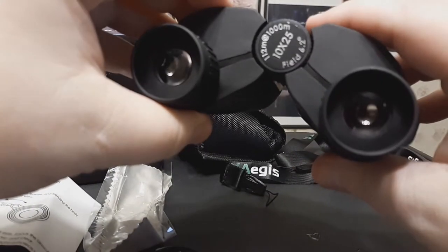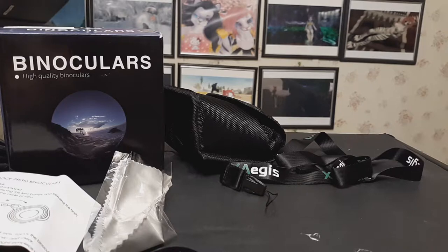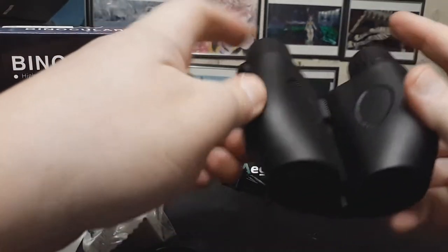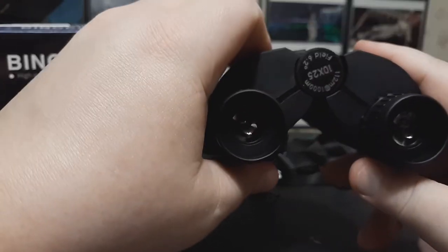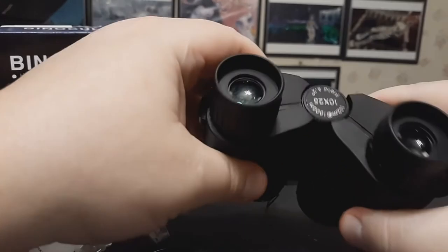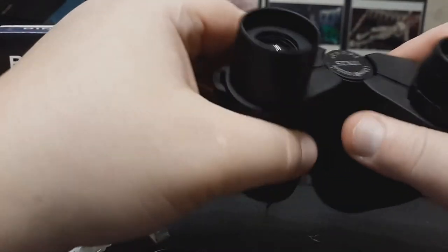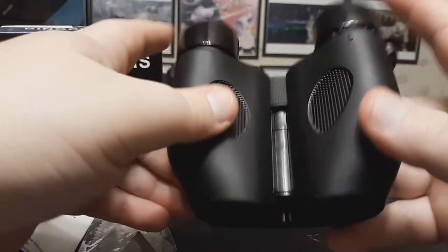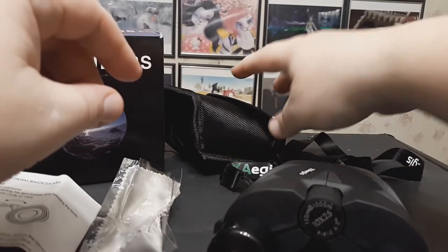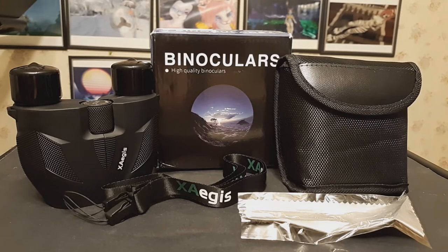Looks very good indeed. These are excellent binoculars that serve you quite well in terms of getting up close to the action. 10 by 25 gets you zoomed in quite close, and very durably built too — I expect these to last a pretty long time. Nice rubberized texture on the outside. I like the fact that it has lens caps; more things with lenses should have them. The fact that it comes with a carrying case is even better. You get quite a bit of value with this. This is an excellent product — I totally recommend it. Buy one today.